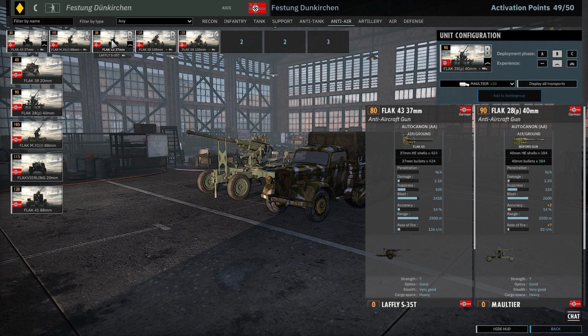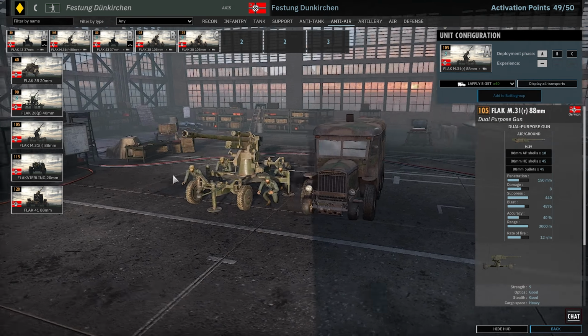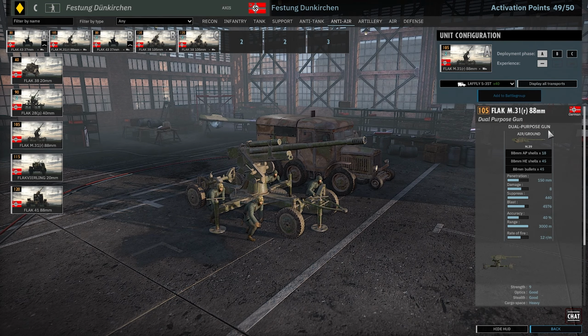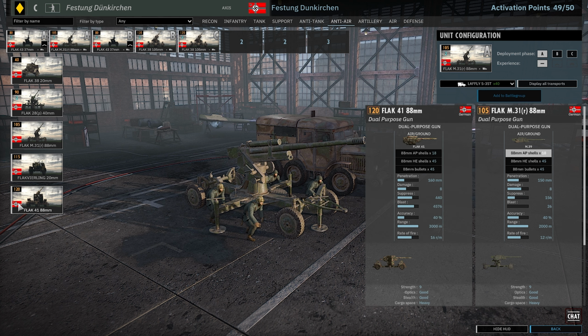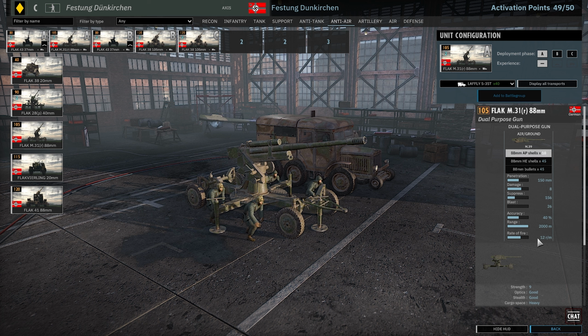I think the Flak 43 is a little better in my opinion, but the points say 40 mil is better, so I could be wrong. And then you have this Flak M31 88 mil. This thing is really good. It's a repurposed 85 mil that was repurposed into an 88. The reason this is better than the actual 88 is because the rate of fire is faster. I know it doesn't look like it, but if you go into the AP shells, it's actually only 10 rounds a minute, while this thing is 12 rounds a minute. So this is actually just better.